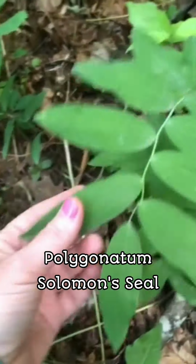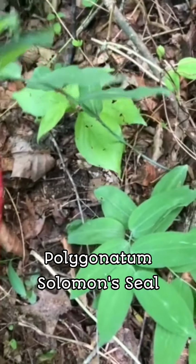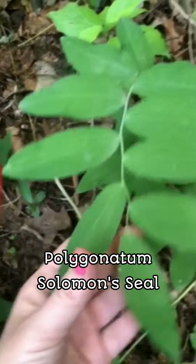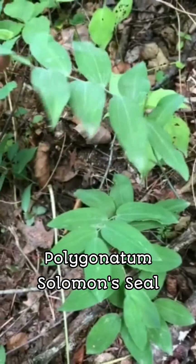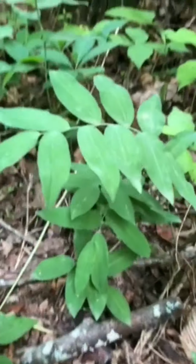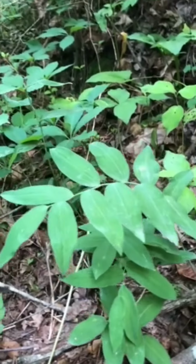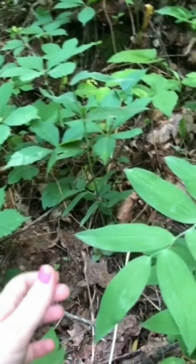Okay, here we go. Now, you can tell that it's Solomon seal, even though it doesn't have its flowers yet. It has very distinctive leaves, and the way that the branch kind of hangs down in this rainbow shape. You can kind of see like that. I don't know which way to turn my phone. I don't want to make you guys dizzy.